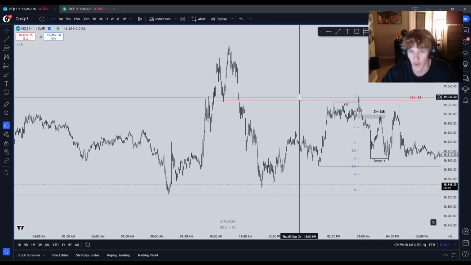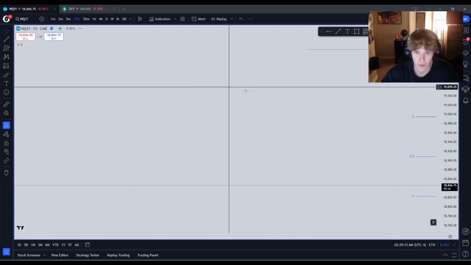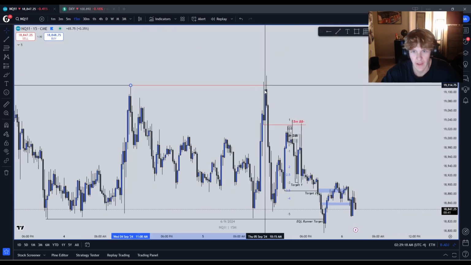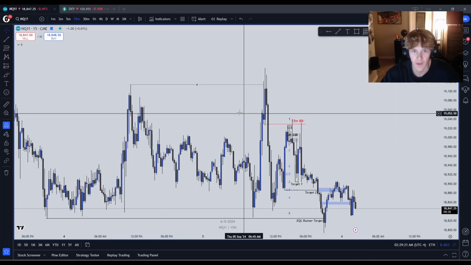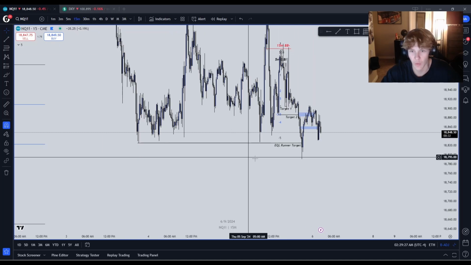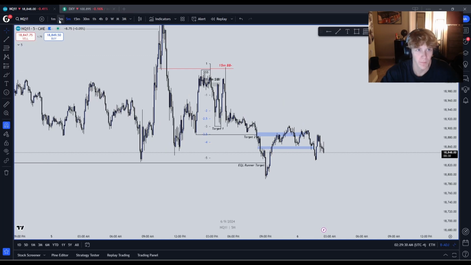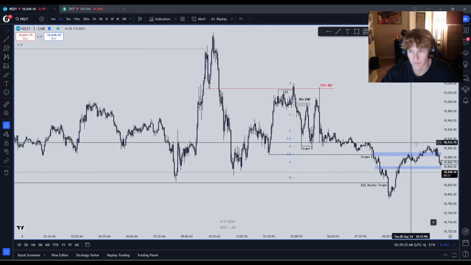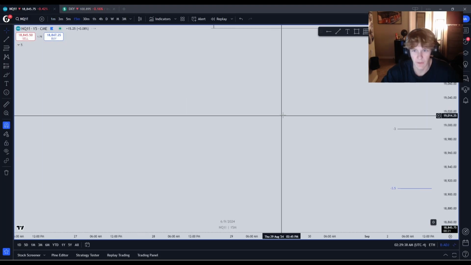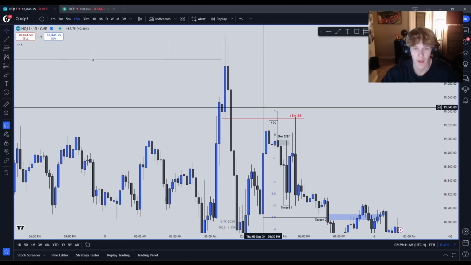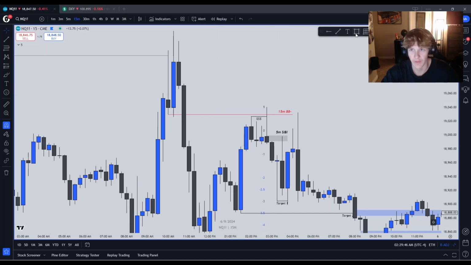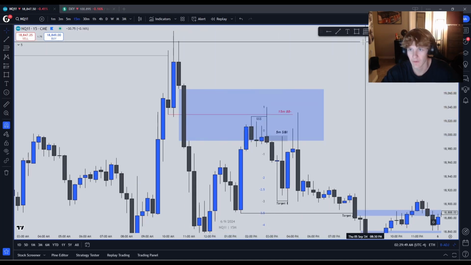So to start off, we're going to start with our bias on the day. If we look here on the 15-minute, we can see that price during AM session actually took out a previous day high. So we were looking pretty bearish as well with all of our equal low targets. So our draw on liquidity was these equal lows, and we were bearish. We didn't trade till probably PM session, around the last hour of market, a little bit before that actually. But looking at the 15-minute here, we see that from AM session we had this 15-minute breaker, which I have marked out right here, and we also had this big 15-minute fair value gap right here.